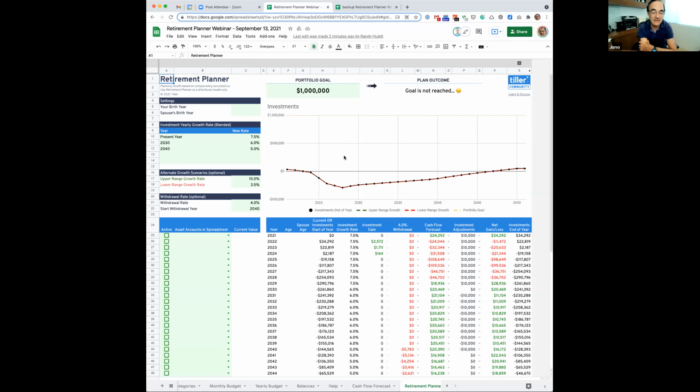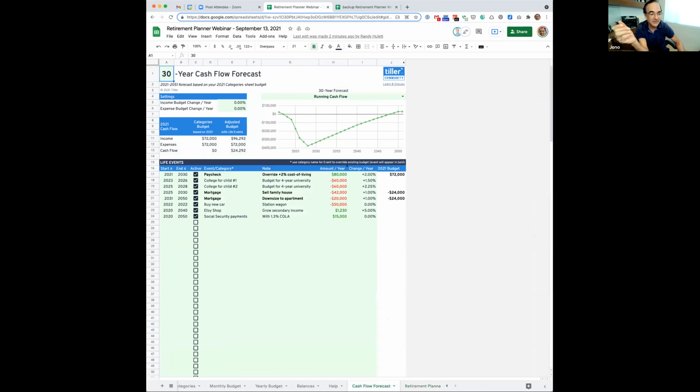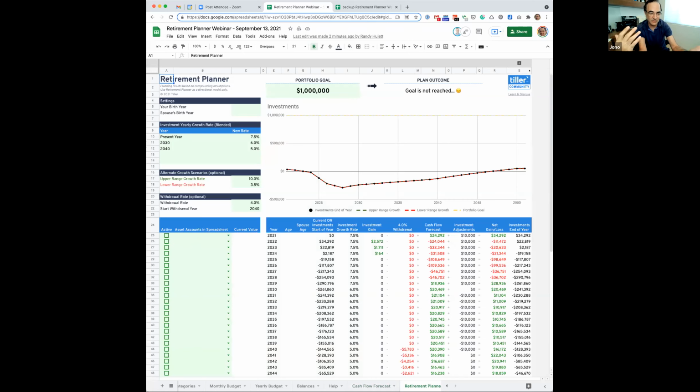The reason is the cash flow sheet: the way the default cash flow sheet is showing, you're down almost $400,000, and that's flowing through to the retirement planner sheet. So they are related, and that's what's going on right now.